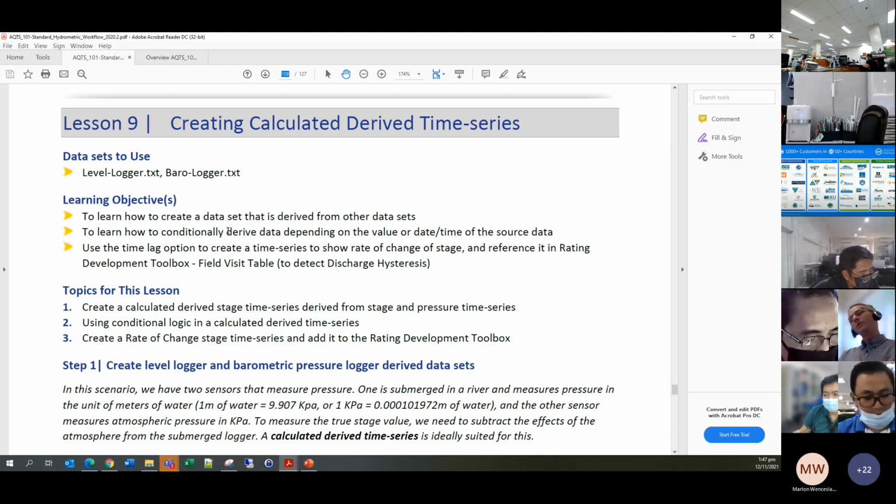So we're going to get involved. The derivations that we've done so far in types have been statistical ones. So we've done dailies and we've done means. But now we're actually going to do some examples where we express some logic in a scripting type language to get it to make some decisions about how we derive the data.